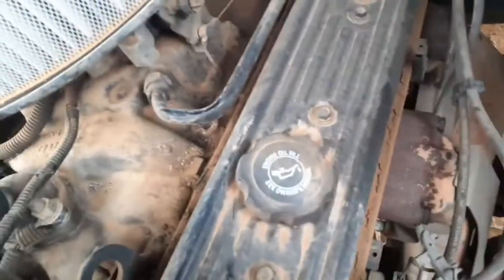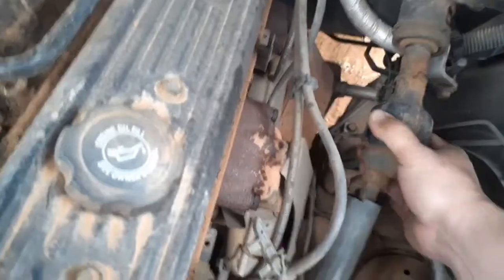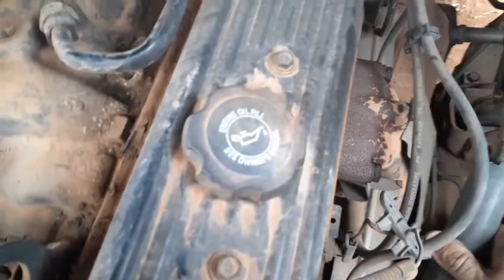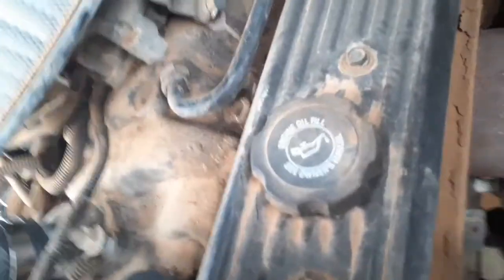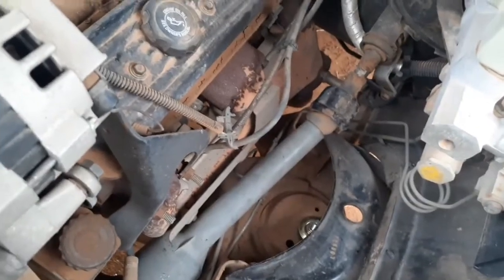So the only other thing left is breaking this loose. Make sure you got clearance down here. Okay, let's see. Sorry about that. All right, I had to use both my hands, but I'll show you as soon as I get it out.